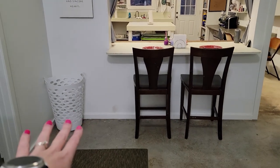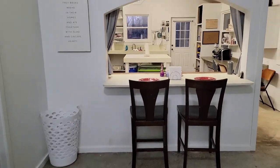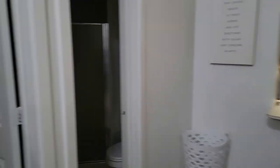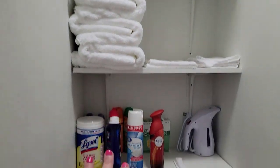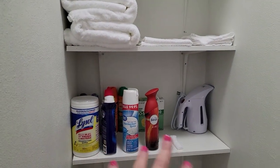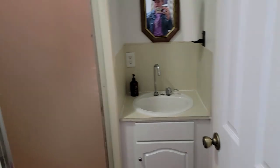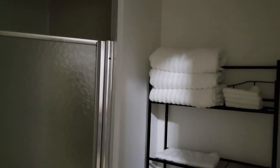Over here I brought a hamper to put wet towels in, and then we hung that picture up there. In the bathrooms - I haven't even shown you guys the bathrooms - but we've got fresh towels in there, just a few things that they might need: Clorox wipes, air freshener, hand soap put out. Same in this bathroom - towels put out in there.